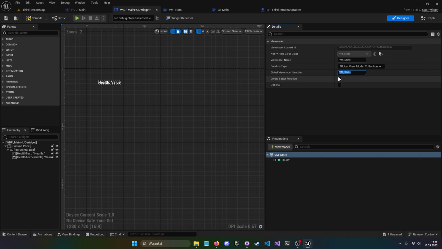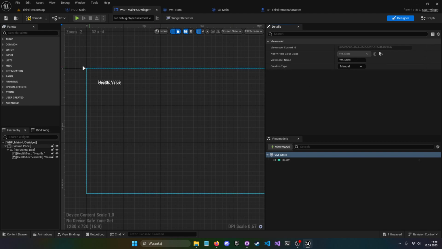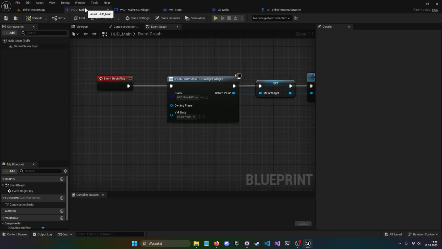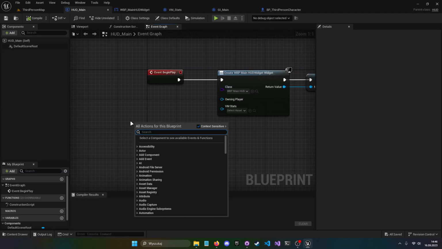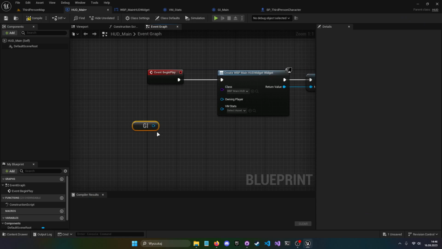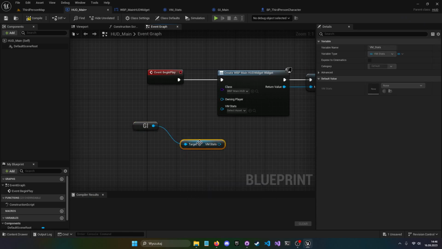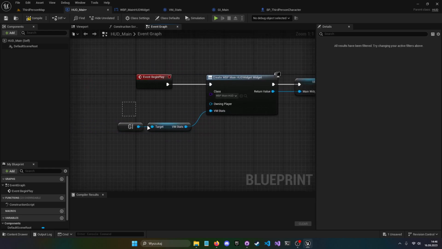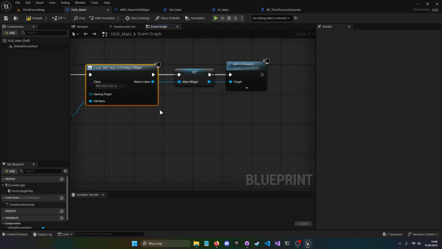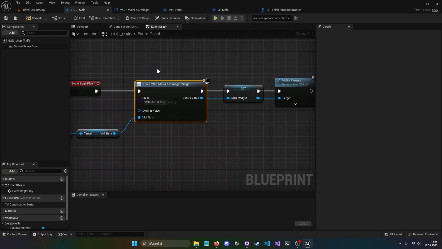Right? Yeah, you can also do that, but let's do manual. And if you are using manual, then just get GI, get VM stats, and plug it in. And now we have a view model in our widget set as a reference.